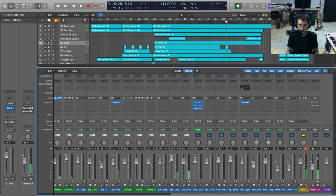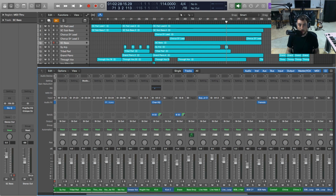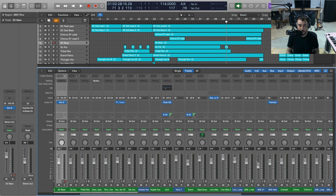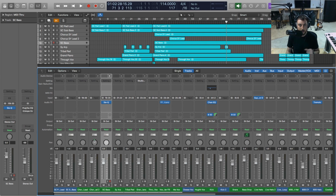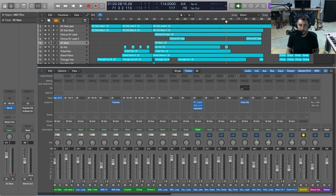So somewhere in there, we're in the green. I'm just bringing it down to where we're not clipping. You see it clipping right here. This is just a side chain. There's no output on this kick, so that's actually not hitting our mixer at all, other than a side chain trigger. The rest of the stuff, like we talked about before, I'm not clipping, except for the kicks are just a little bit loud. But once we turn that master down, that's not going to affect it either.